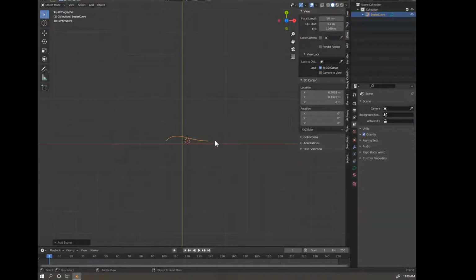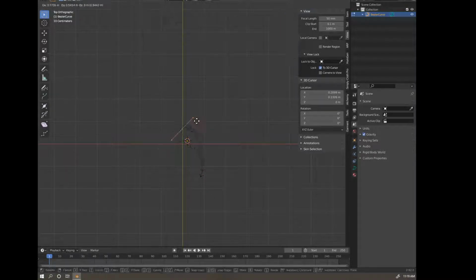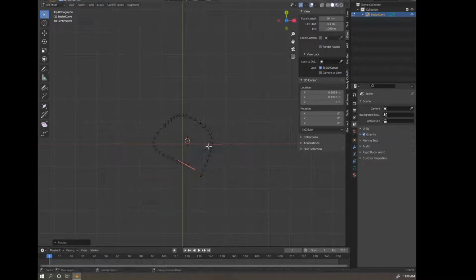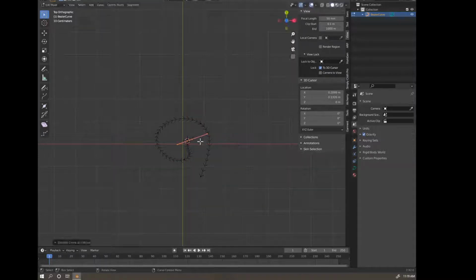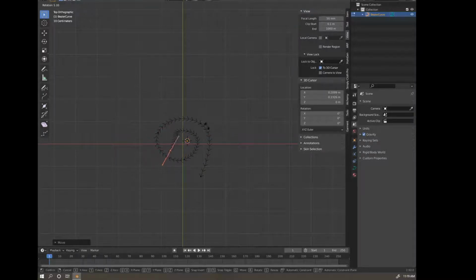I just use Alt A or Shift A to do that, and then I'm gonna come in here and start moving this. With this point selected, I click E to extrude and move around, and I can scale down this point with S to the point where I'm building this scroll shape. Alright, and I'm gonna press E again, and I have your reference here on the right, and just keep doing this spiral.